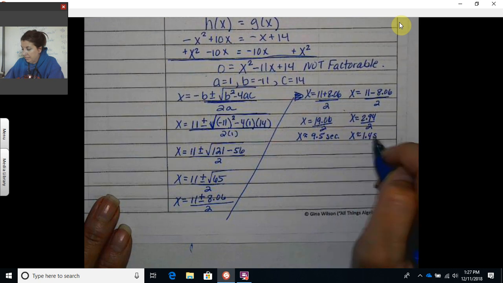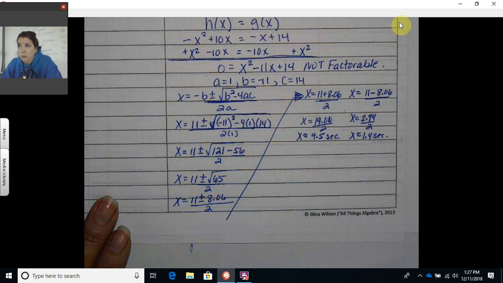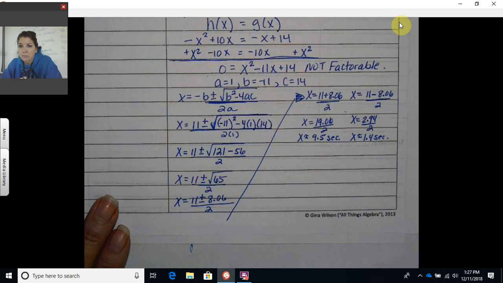Remember, x was your time in seconds. So this laser beam is going to cross paths with the model rocket 2 times. That's not an ordered pair. That's 2 values of x, right? An ordered pair has an x and a y. I found 2 values of x, so I know it's going to intersect 2 times. So that's my time in seconds. How do I find at what height they intersect? You plug in the x to where? Into the equation. Which one?